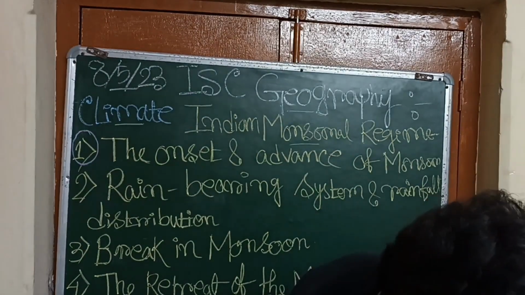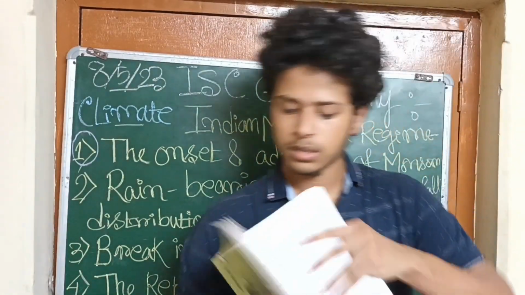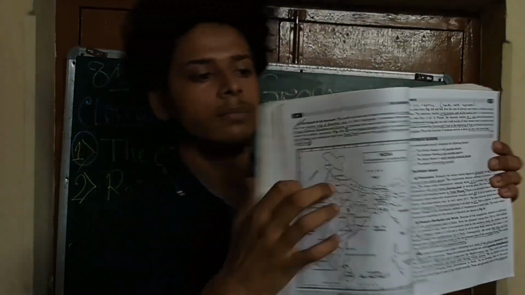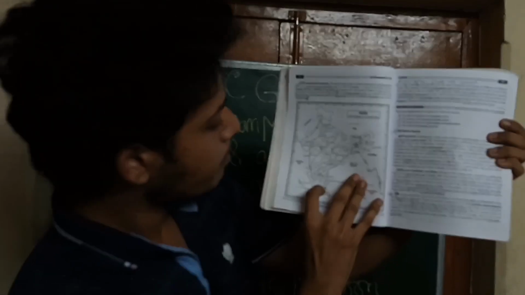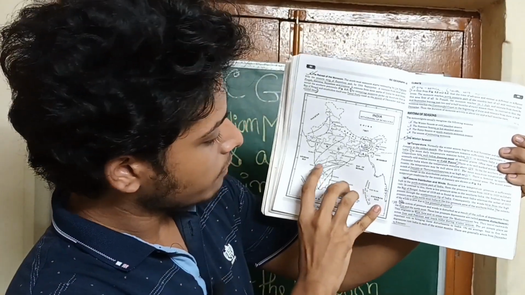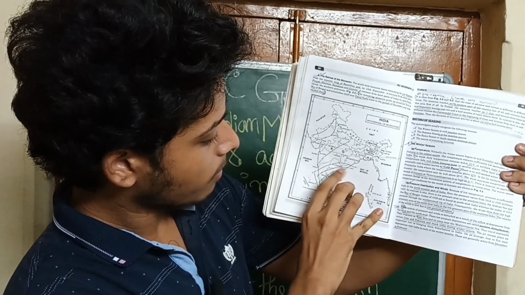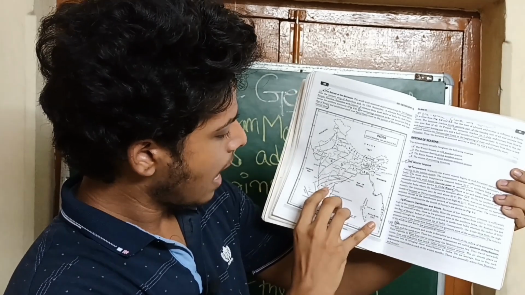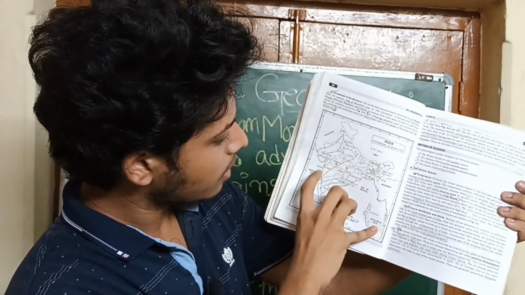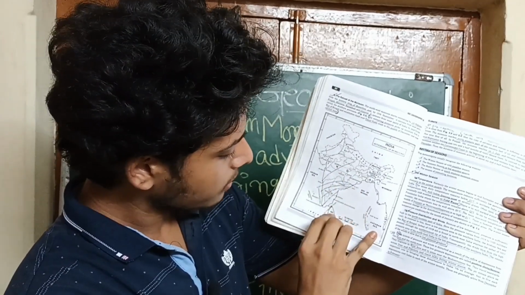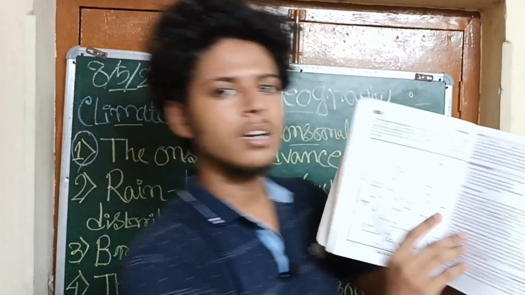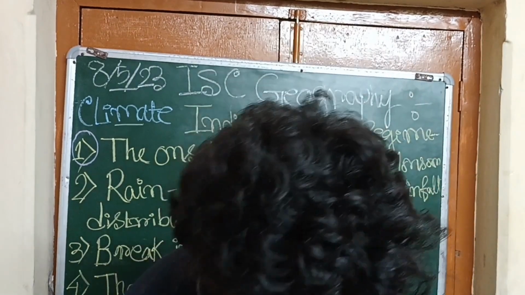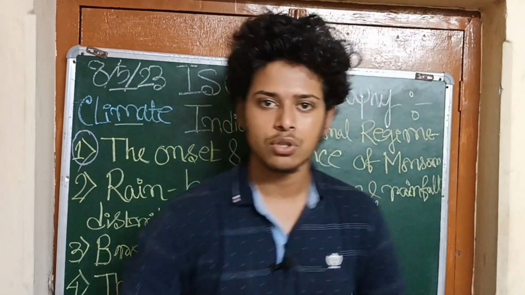I can show you. See, this is the diagram. You can see that these are the winds till 15 October. These are the places which receive rainfall, and Tamil Nadu, in the month of December, also receives rainfall. These are the rain-bearing winds. The arrows you are seeing move from one place to another, causing rainfall due to its moisture. So you can take a screenshot of it as I have shown you.